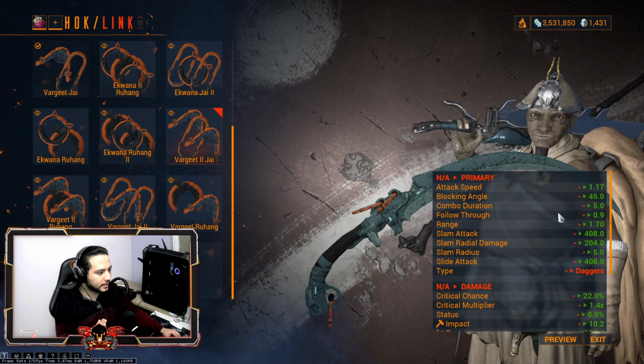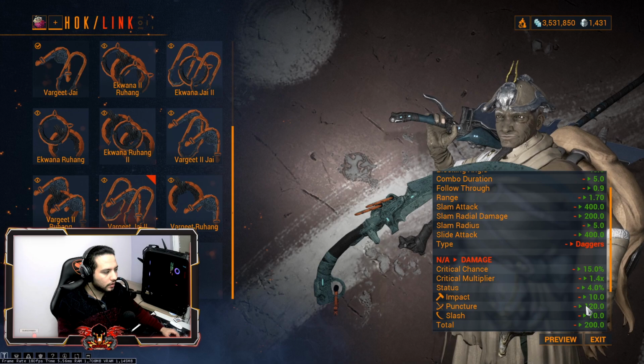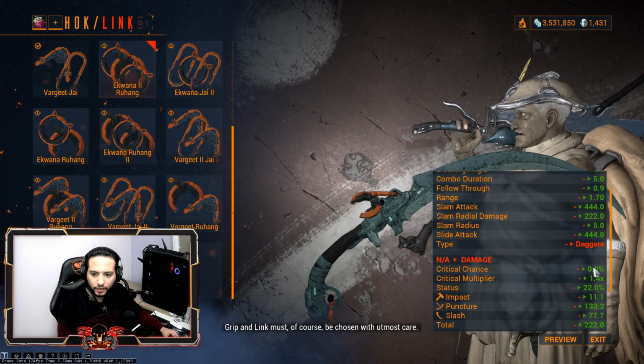Now, if I want to build status chance, what would I do? You go Vergen J2. Okay? There you go. Status chance, 4%. See it? Now this one. Look at this. And this one. And if you want to push it forward more in status, you go Aquana 2 rank. There you go. You see this? Critical chance 0. I wouldn't advise it, but if you want to go pure status chance, go ahead, dude. It's all up to you.